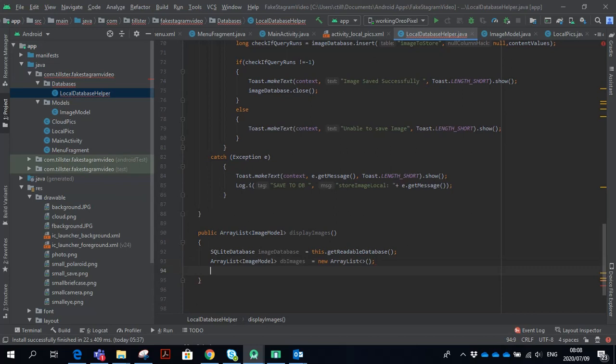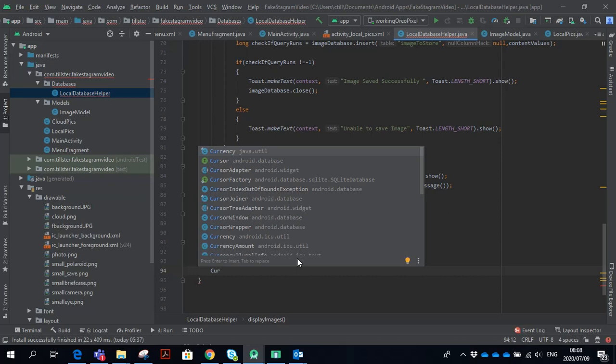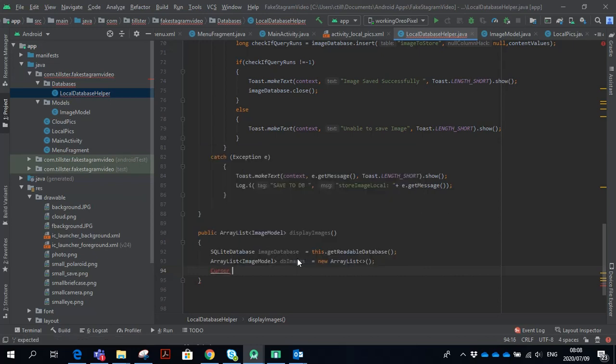Okay, once we have that array list in there, we're going to create a cursor. And you should know what a cursor is from Oracle. So we're going to create a cursor, which we're just going to import here. Alt and enter to import that guy.